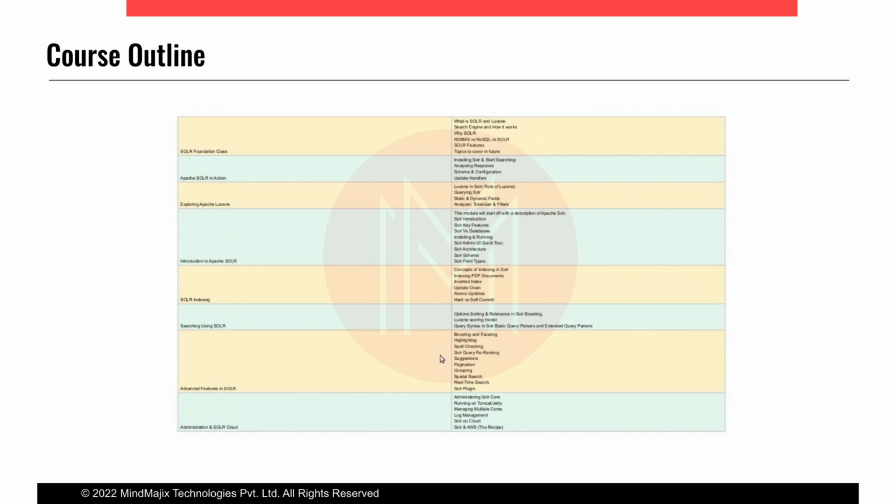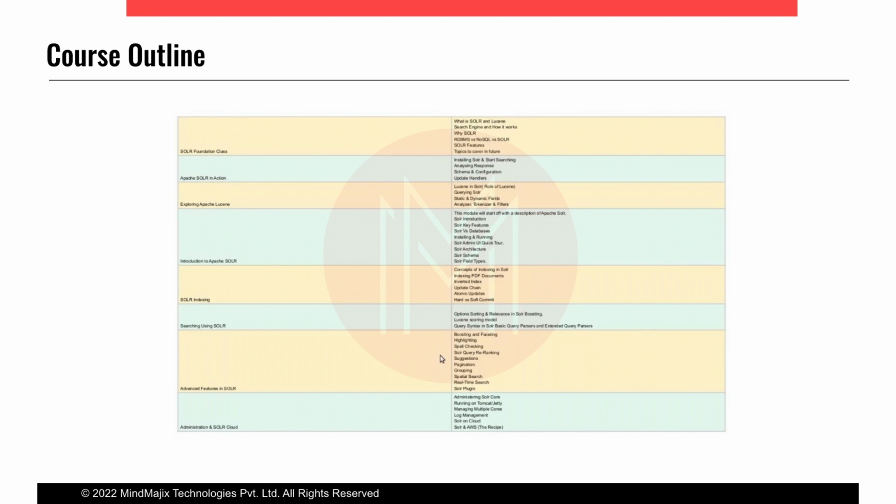So for this, you need some search engine tool in between which will take this high level text from the user and then return the result. Whatever needs to be done in between, Solr as a search engine tool will be doing. The main purpose of this training session is how Solr does this, taking the high level text and in between doing a lot of things like indexing, querying, sorting, and then presenting the results. This training session promises to explore all such things in great detail. So that is what we will mostly be talking about in the Solr foundation class.